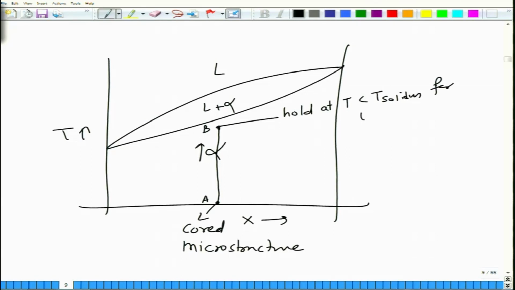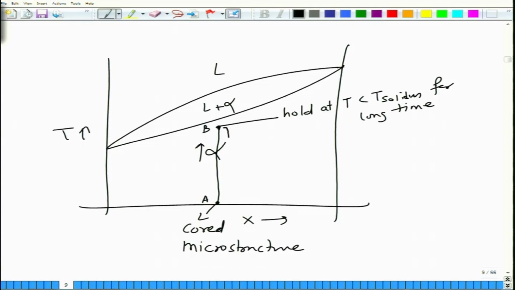for a long time. You might have to hold it in vacuum, you might have to hold it in nitrogen depending upon the oxidation tendency. Some alloys you can probably work in air itself. So depending upon the type of the alloy, you might have to hold that in different ambient. And then hold it for a long time and then cool it to C. You can cool it fast. So this is heating, this is holding and then cooling.